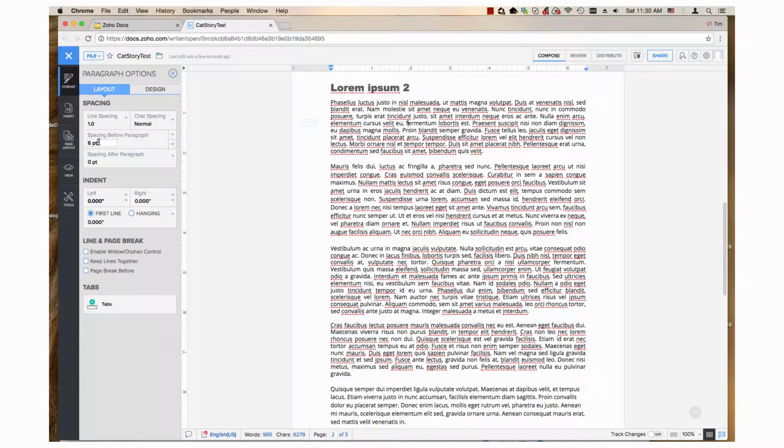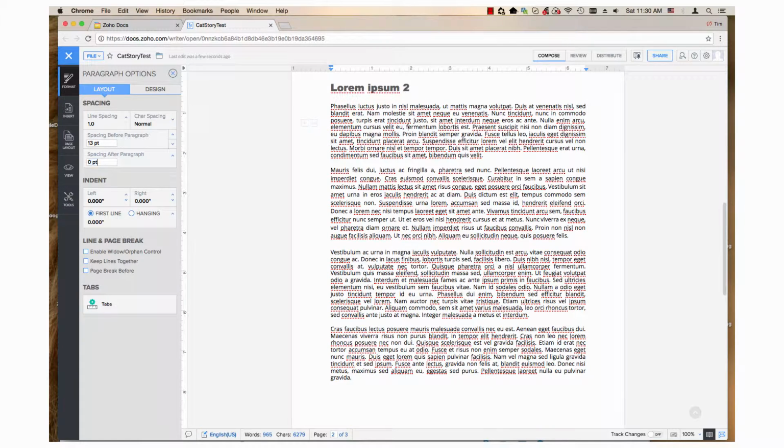And then the other way to adjust it is simply by typing in a new number. So I double click on 6 and PT, and let's make this 13 points. So I type in 13, press the tab button on my keyboard, and it adjusts to 13 points. You cannot enter a decimal point after the number. I'm pressing the period on my keyboard, and it's not allowing me to enter a decimal point. So it only accepts whole numbers.